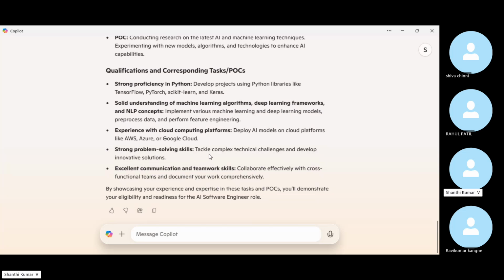And strong problem solving skills: tackle complex technical challenges and develop innovative solutions. Yes, you have to create some simulation. One model is not working, there is some issue. The issues need to be tracked across data set planning, designing the model, training the model and testing with different data sets, then pipelining the model, then applying MLOps activities.